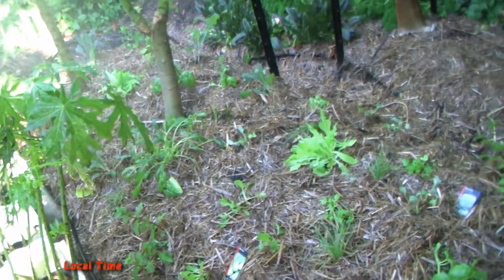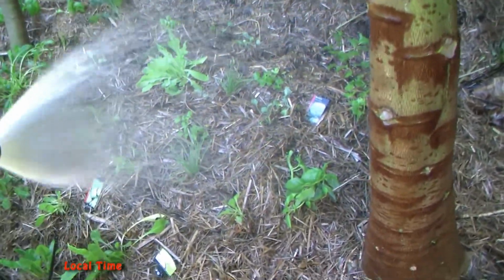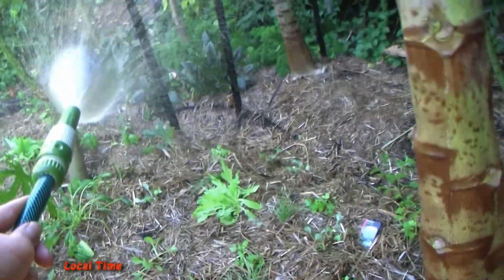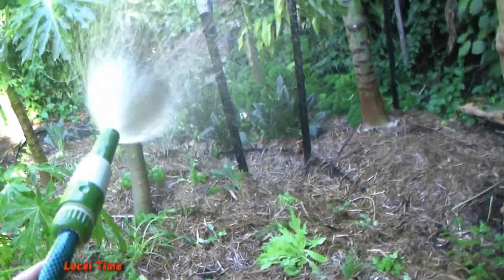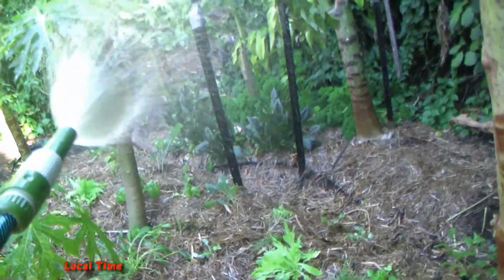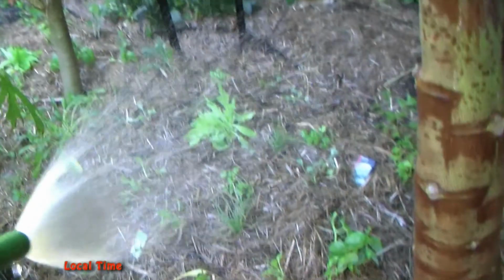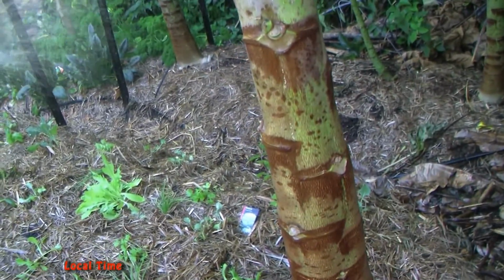You don't have to water as much. They'll grow bigger and better in full sun, but you've got to give them more water and more nutrient. Whereas in the shade, things can tend to go wild. Like that spinach there, parsley. I could skip watering them for a week and they'd hardly look back, because they're quite established now. But it doesn't hurt to splash a bit of water on them every day. Makes them grow that little bit better.